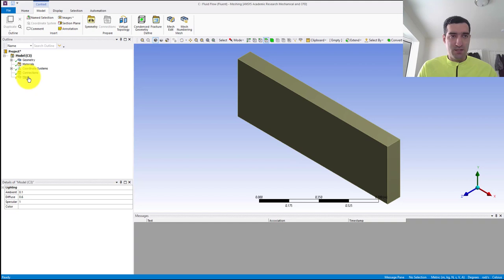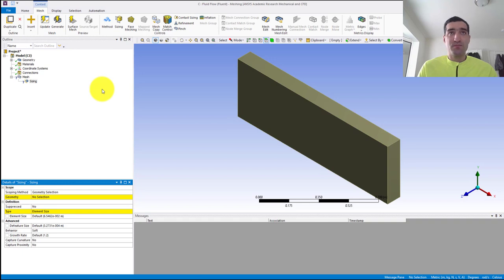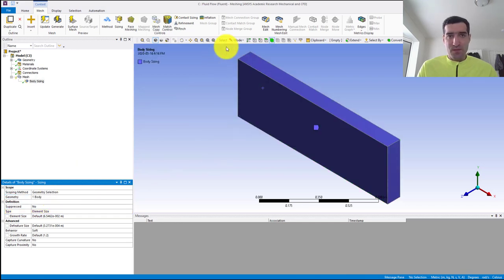So here's what I wanted. If I start meshing here and insert a sizing, for the geometry I'm gonna select body and select the air chamber.